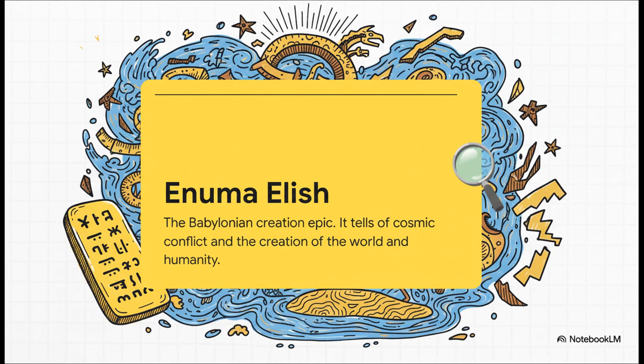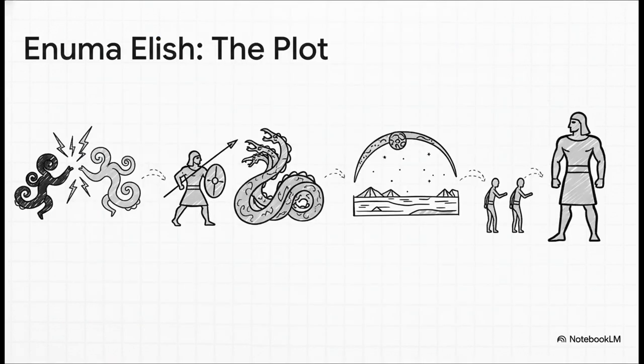It was recited at all the big festivals, and its vision of the world, well, it could not be more different from what we find in Genesis. The key thing to understand here is that for the Babylonians, the universe is born from violence. Creation is literally an act of war. The world is made from the carcass of a dead goddess, and humanity is created from the blood of another defeated god, for one pretty grim purpose, to be the slaves of the gods.